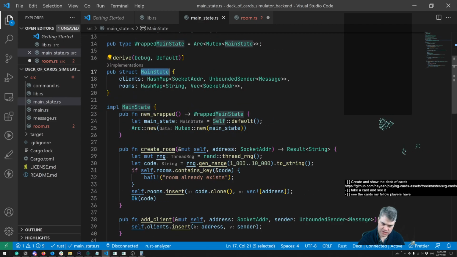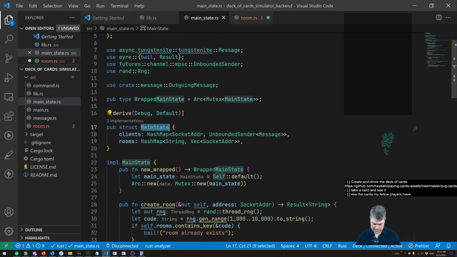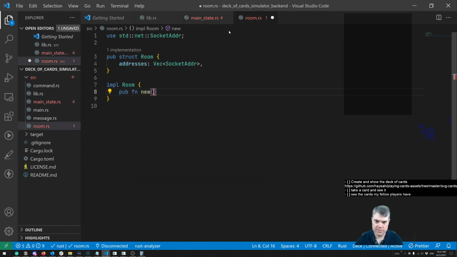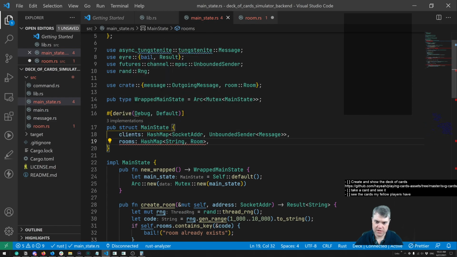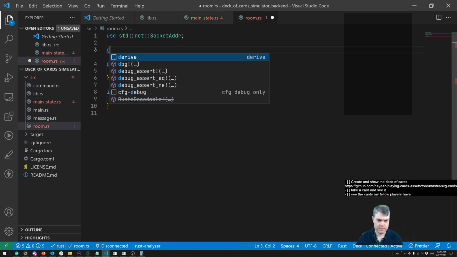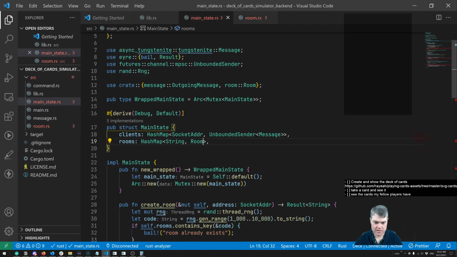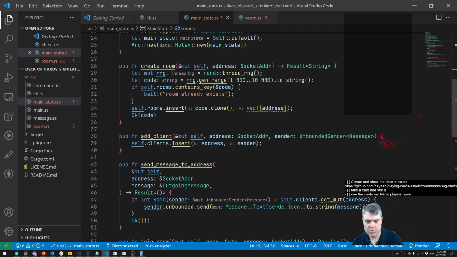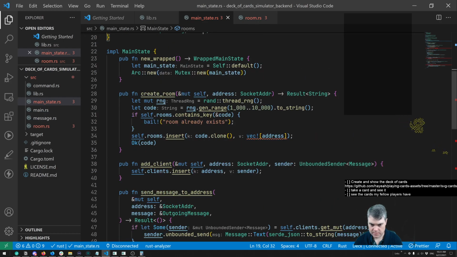And then pass things through. So create room. Okay. So you would be changed to this room, which means you now need to implement default, debug and default, right? So debug. Rooms insert. This is in create room.